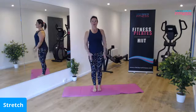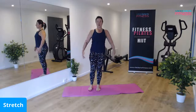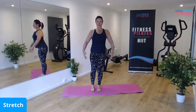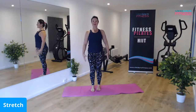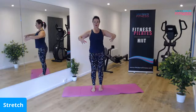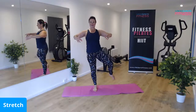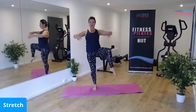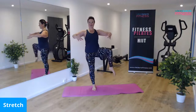So a little bit of mobility, just a little bit. I don't feel today like taking the legs out too wide, but at the same time, we've got to mobilise the pelvis. So just a little bit of forward and back. Bracing the core with each move, and then a circle. Great. And the other direction. And then we're going to get on the mat.